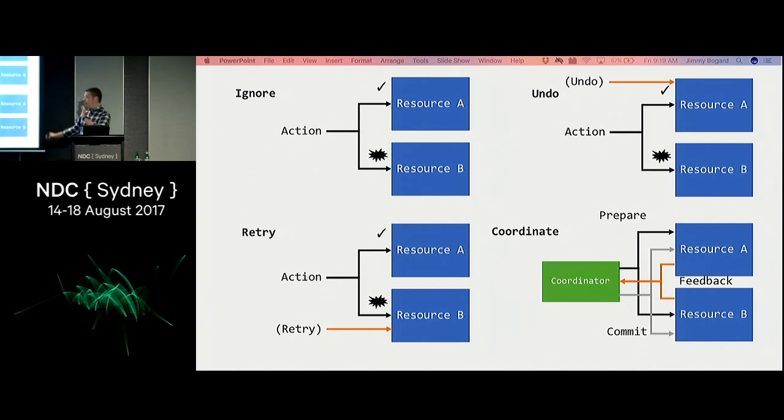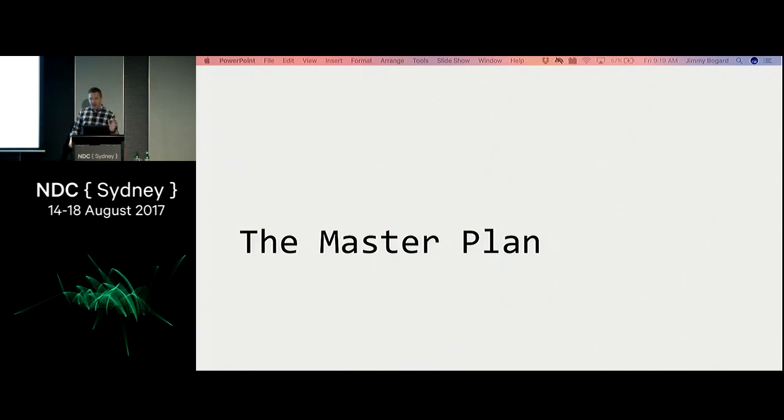Now, I've gotten my 4 options for dealing with failure. My master plan here is to take each of those 4 options and evaluate it against each of the steps I had on those 6 little lines of code. And say for each of those options, 1, is this option for failure even a valid choice for us? Is it possible? And 2, does it make sense in terms of the business transaction that we're trying to do here?